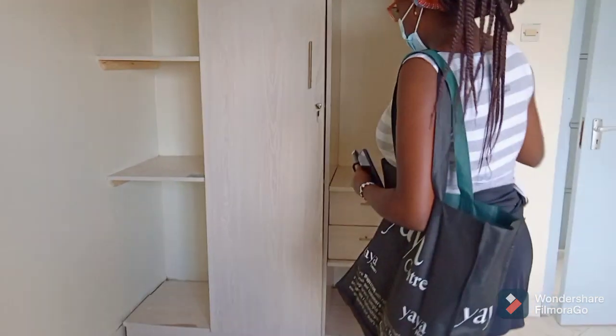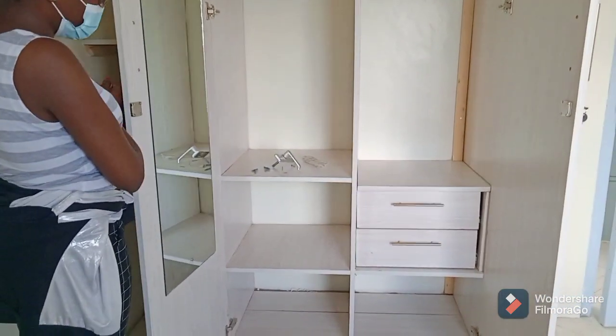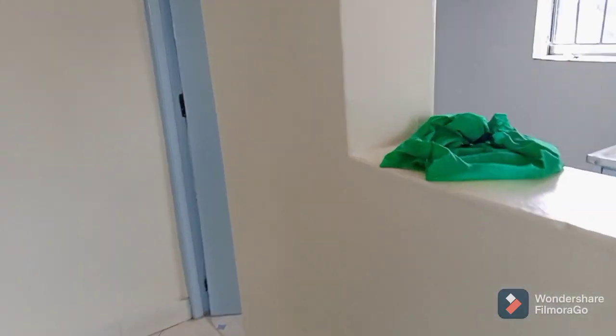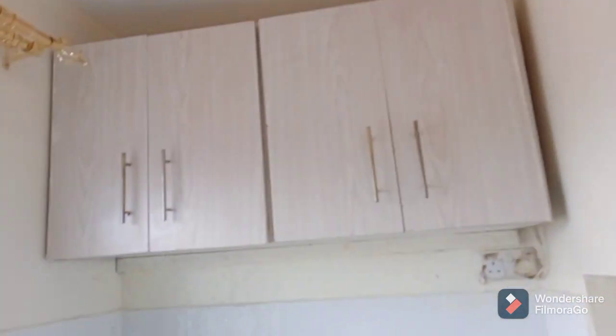It really has nice cabinets for keeping your clothing, but the room was actually really small — that's why you can't clearly see the floor space. I love how the tiles are and the walls are clean, but the problem is just that it's so small. As I walk into this area, this is the living room — the sitting area — and it's really tiny. On this side you have your kitchen to the left, and to the right you have your washroom.